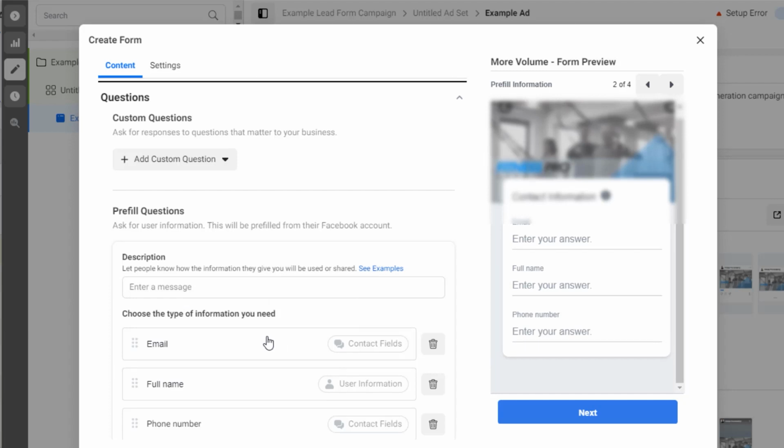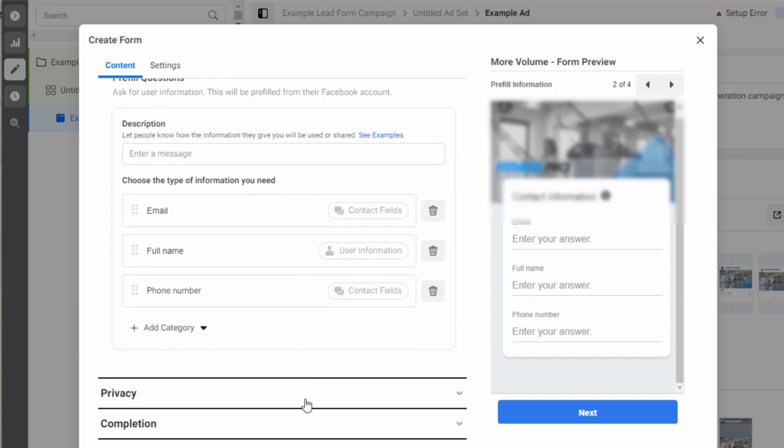And if you're not familiar with lead form ads, what this will do is autofill the information from the user's Facebook account. This is a double-edged sword. On the one hand, it's very quick for people to do it, but on the other hand, it means they will be pre-filling the data with whatever they told Facebook was their information when they signed up for Facebook. So it might be out of date. It's just something to be mindful of when you're using lead forms.